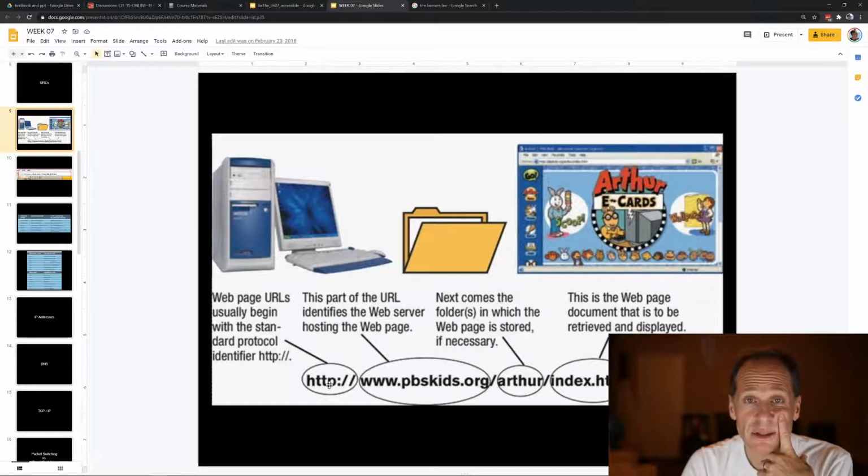HTTP stands for Hypertext Transfer Protocol. Now it's Hypertext Transfer Protocol Secure. Pretty much all websites have transitioned to that. www stands for World Wide Web. And then this is the domain name, and the top level domain is .org or .com or .net. And then these paths are just a path to a resource. So it tells the computer, send me that information, right?